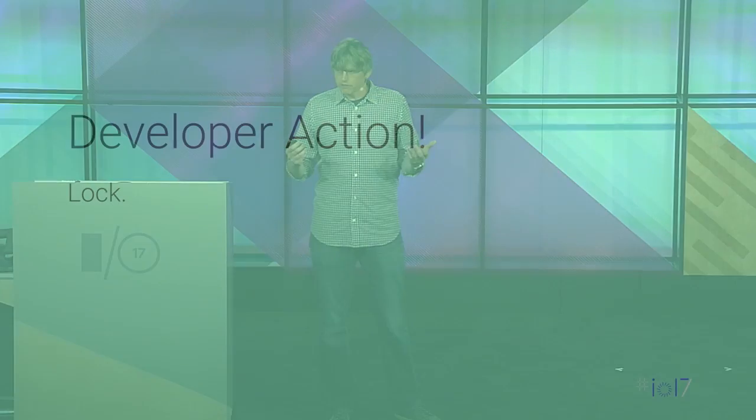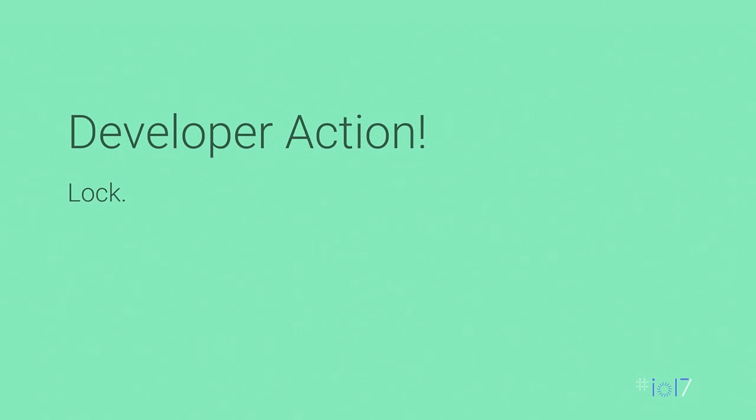What do developers need to do for verified boot? Really nothing at all. There's going to be a factory step to lock this down, and after that, the verified boot system's engaged, and there's no way to disengage it.